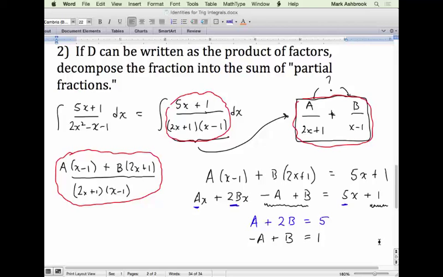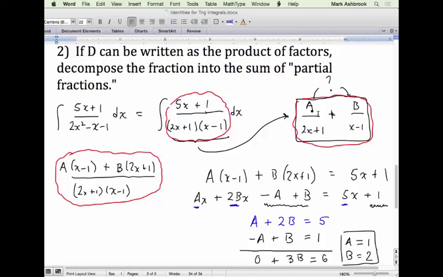And now we have a system, and however you want to solve that system, elimination, substitution, matrix method, however you prefer. In this case, 2 equations, 2 variables. You should all have plenty of experience doing that in previous math classes. This one is set up just to add them together and the a's go away. So if we add everything, a's are 0 plus 3b equals 6, b equals 2. Plug it back into one of these to get your a: b is 2, that's 4, a is 1.